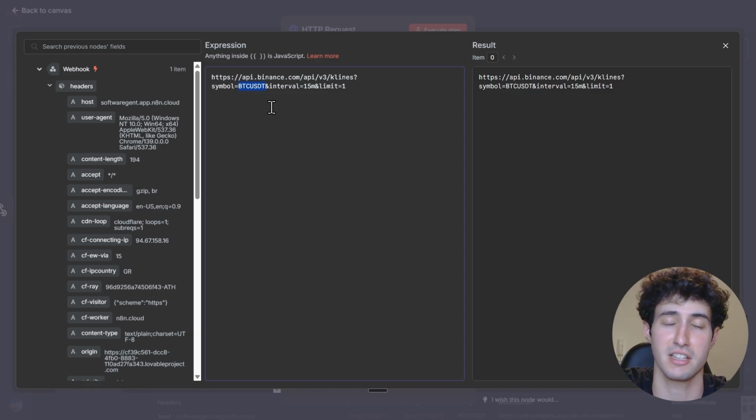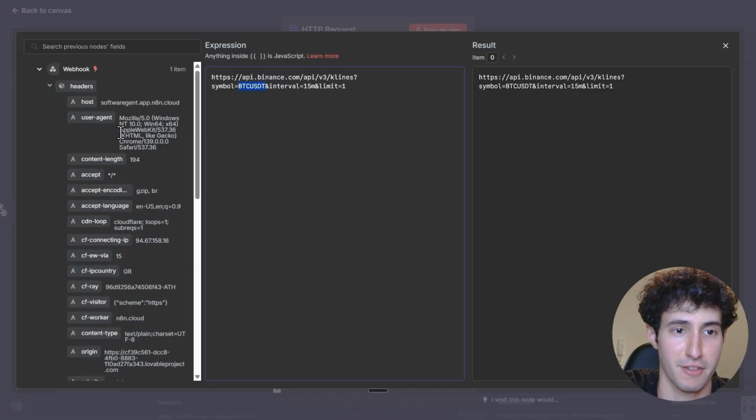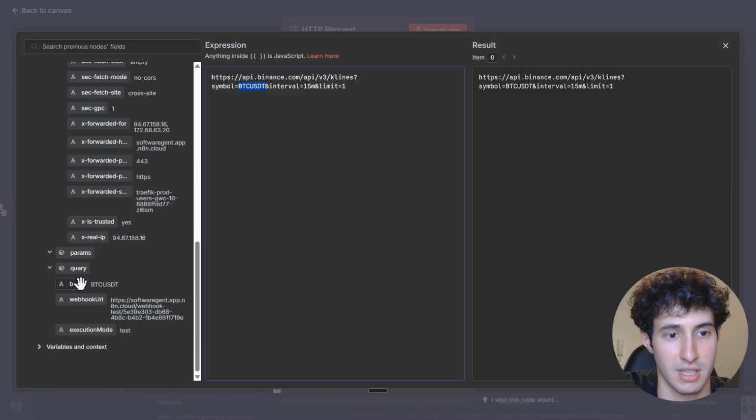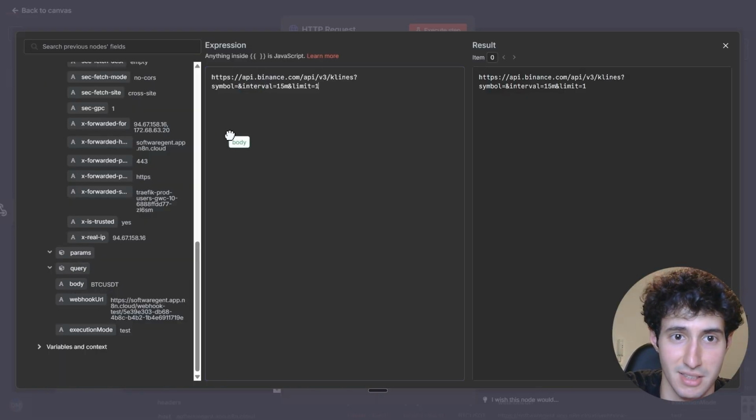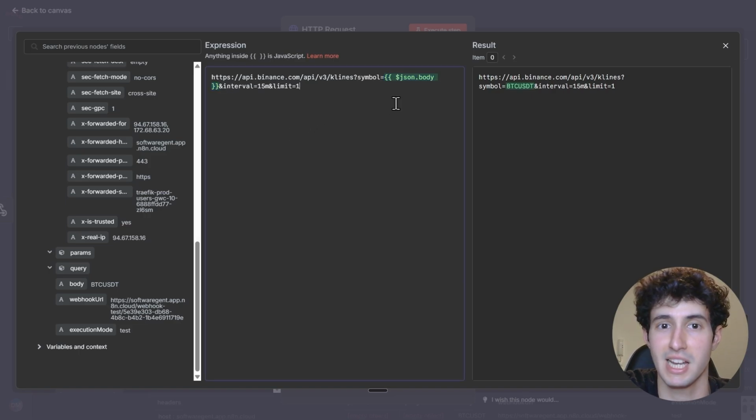But in our interface, maybe we inputted Ethereum, or Solana, or a different crypto. So how we're going to make this change every time we input a different crypto in a Lovable interface is by using a schema variable. If you remember, if I scroll all the way down to the webhook, here we have the schema that includes the specific crypto we want to look for. So all we have to do is come over here, delete this part, simply take the bar schema, drag and drop it to the exact place that we just deleted, the BTC USDT. And now we'll simply input it over here.